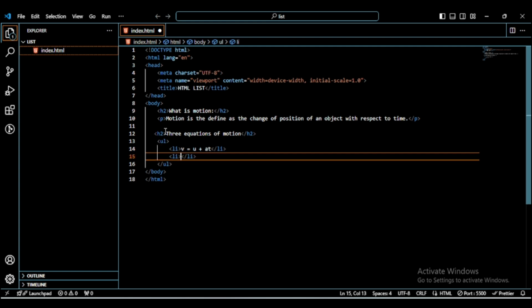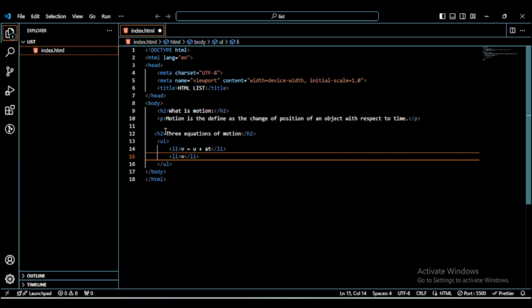And then number two is v squared. Don't forget, in our previous class we did some tags in HTML that allow you to put subscript, superscript, and something like that. So I'm going to use that subscript.